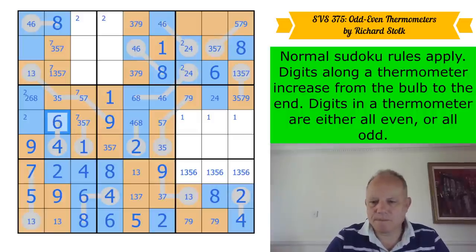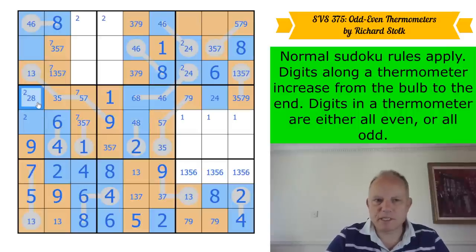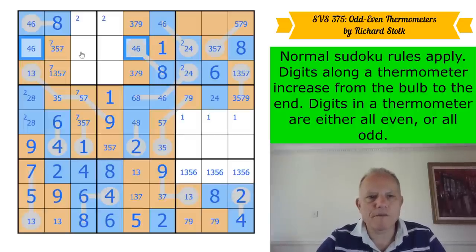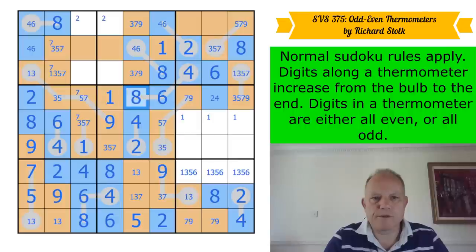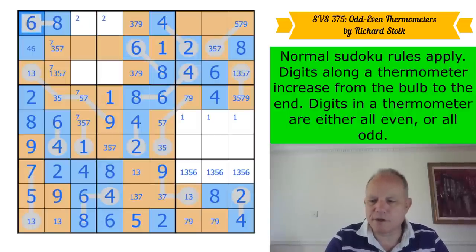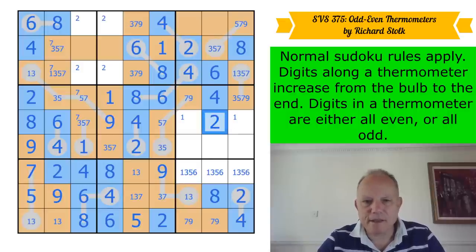That means this is not eight, that's not six, this is eight, there's a two-four pair so that's six. This is not six. Six in the column means that's not a six. This is not a six — a two-eight pair in the column. That's either four or six — forming a pair. Four blues in row two, so that is a two. Four here, six, eight, four, eight, and two — this is a four.